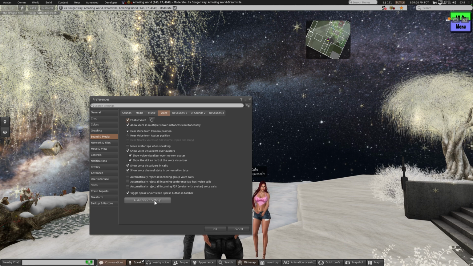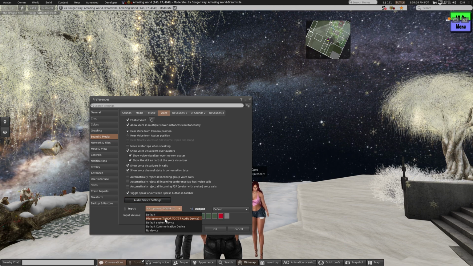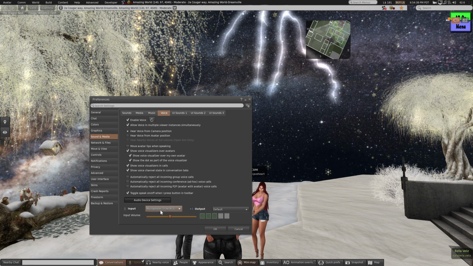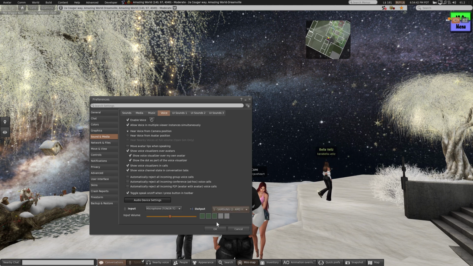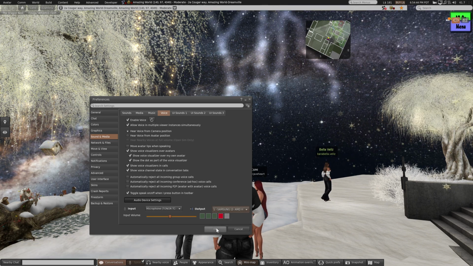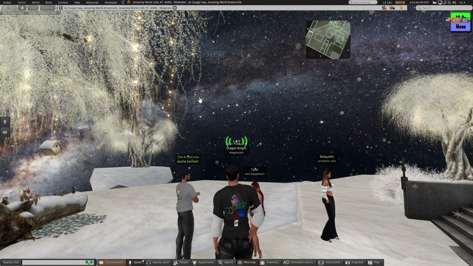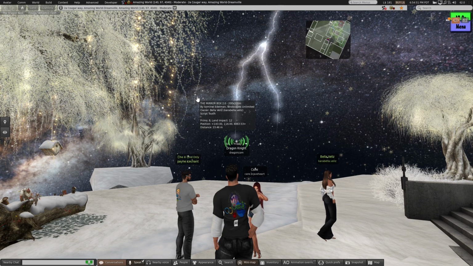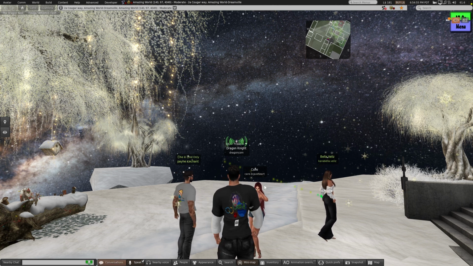But also, you need to check your audio device settings by clicking on the audio device tab here. Make sure you've got your microphone checked in this drop-down menu also, and select your output as well. Make sure you've got all that checked and click OK, and hopefully that should sort out your voice for it to work okay.